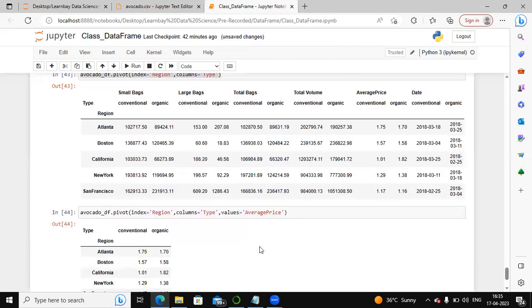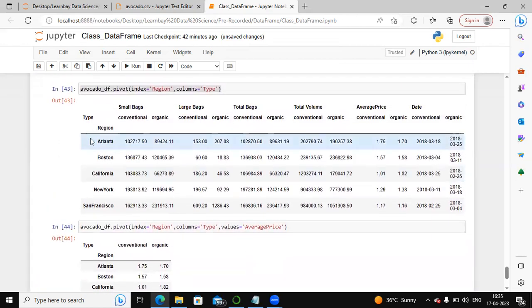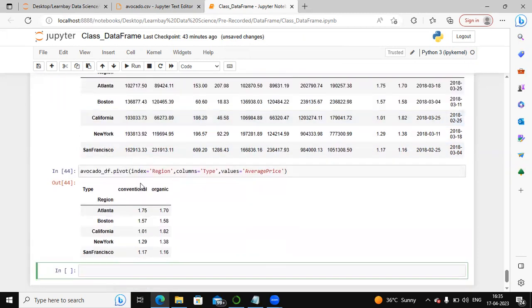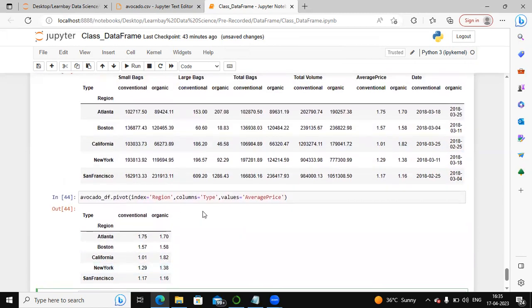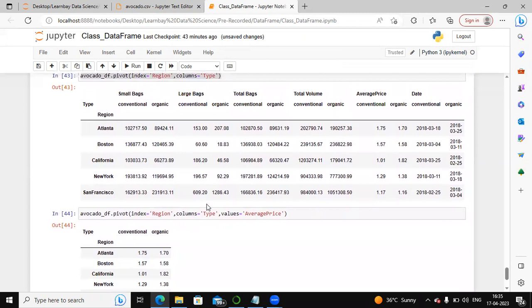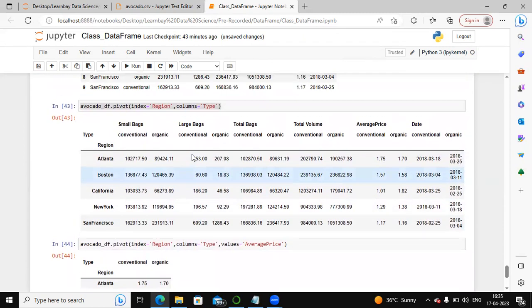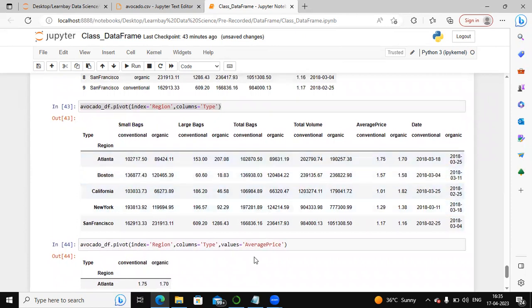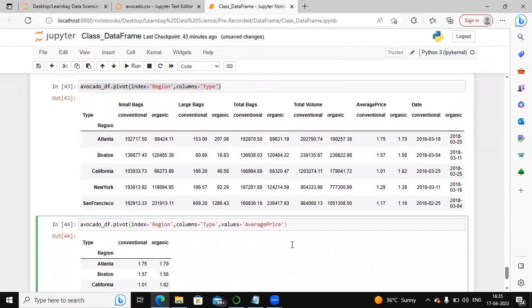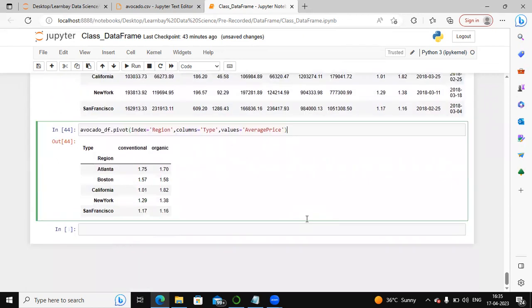Let's see the values that we get. Okay, so for the particular type, conventional or organic, we have accessed only the average price from this data frame. So we have index as region and columns as type. Then we have passed values, on what basis we want to perform it. The average price is the column we are trying to access.